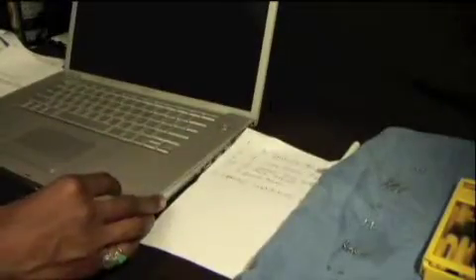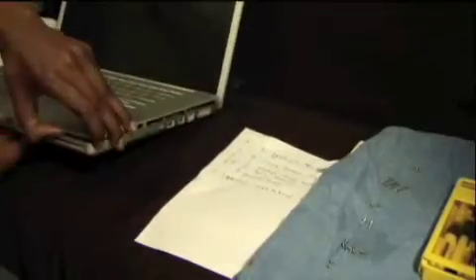Congratulations! You're ready to peer inside. The best way to get inside is by gripping from the keyboard that's attached to the monitor. Go ahead and pull on the sides there until it loosens up. There are some little tabs in there, so don't be nervous if you hear a little popping sound. But you do need to be careful of a ribbon that's attached to the computer — it's there by a cable, so you can look inside and see. Don't pull too hard. If you hear any popping, that's normal — just be careful of that ribbon and you'll be just fine.